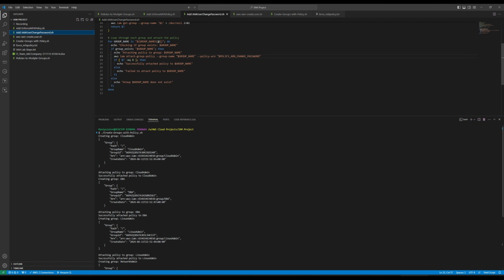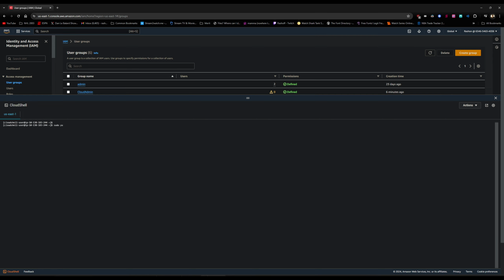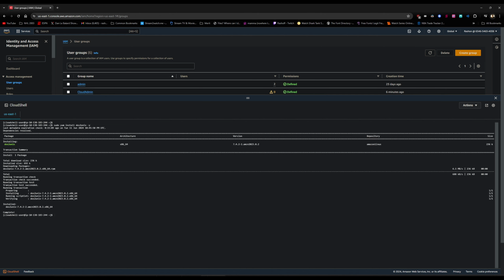First off, I'm gonna type this command: sudo yum install dos2unix -y, and what this will do is convert plain text files from Windows format to Unix format, of course, since Cloud Shell is Linux based.